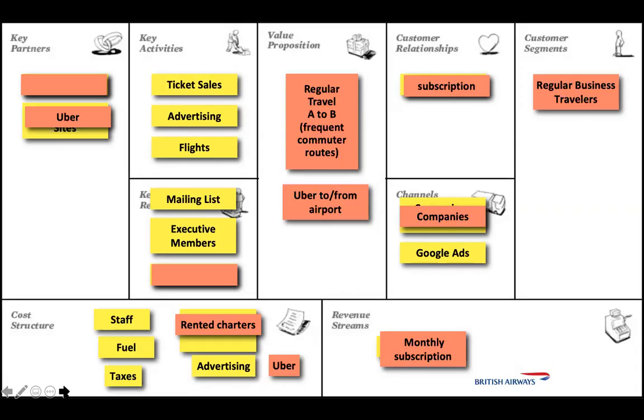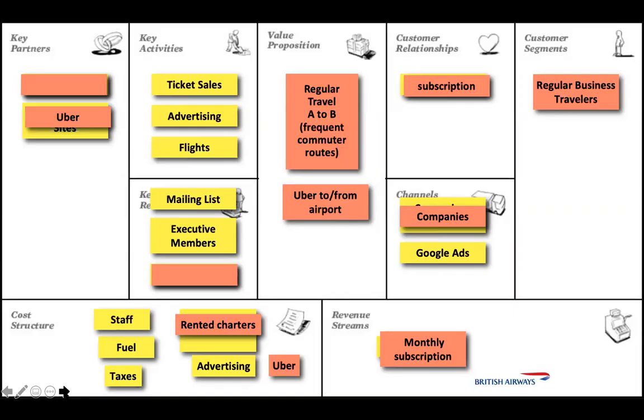Then I can actually create a completely different equation between my revenues and my cost structures. Because the only thing I need to do then is rent charter planes that are small enough, fly them out of small airports, provide perhaps Uber as a service to get people to the airport and from the airport to either home or, and get rid of all the security hassle and all the rest of it, because at smaller airports I will not have these issues. So this actually is my business model in many different ways.